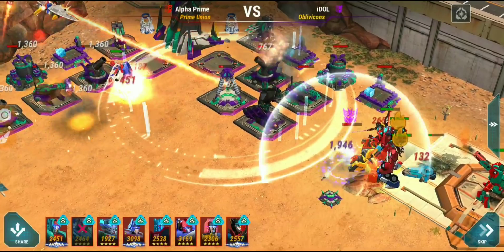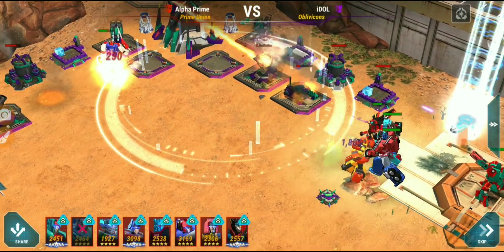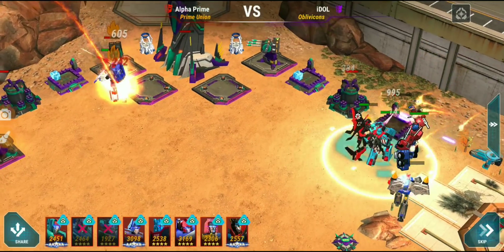So love those abilities. Tantrum's special ability with that reflective shield is ineffective because you use Liege Maximo, you don't have to worry about that shield. So love Liege Maximo a lot.